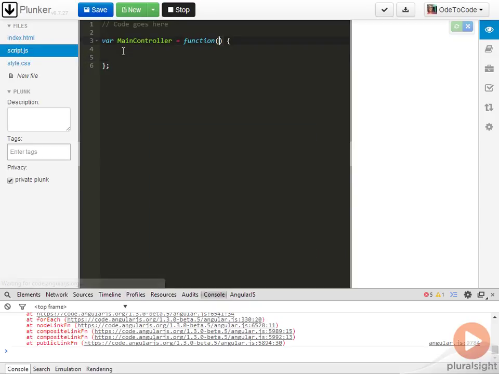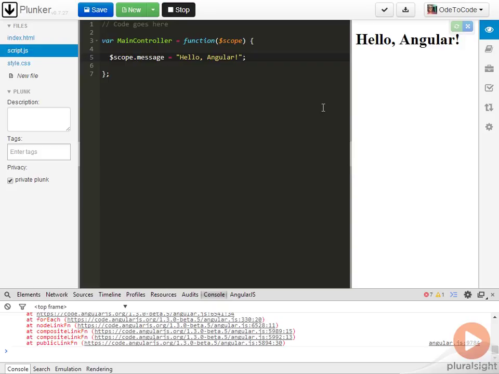But this main controller will be the controller that Angular is looking for, and one of the parameters that you can always pass into a controller is $scope. As we work through the course, we'll see there are other parameters that you can accept into a controller function. But for right now, we just need this one, which is $scope. And now I can attach one or more things to that scope. So I can attach something called message and set it equal to hello Angular.